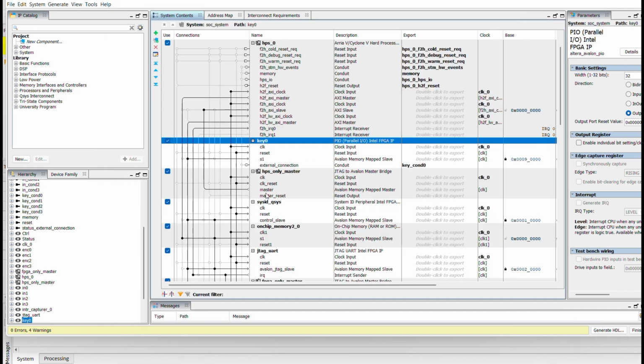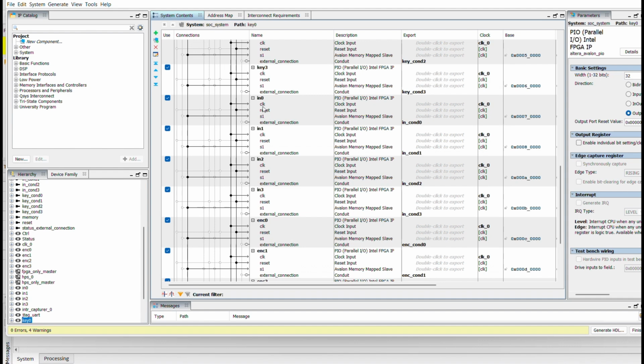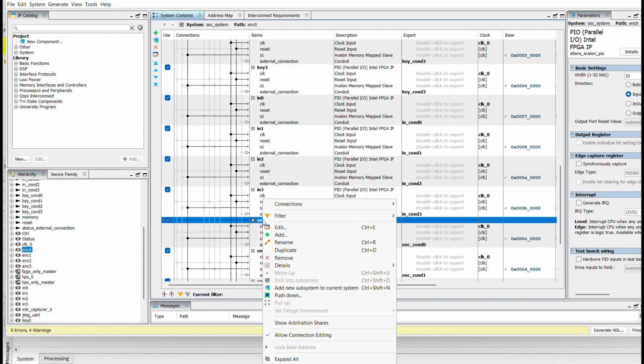We have 4 for the key and 4 for the plain text, and ENC, the encryption output from the FPGA to the HPS.